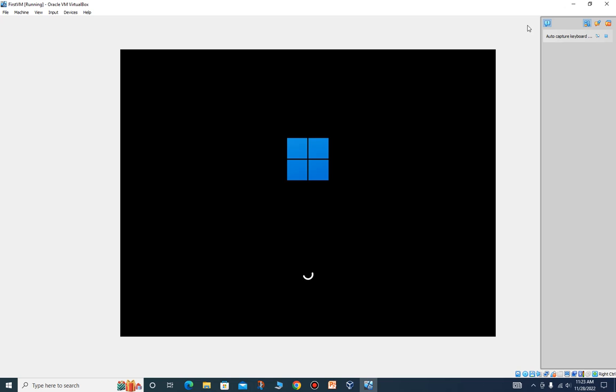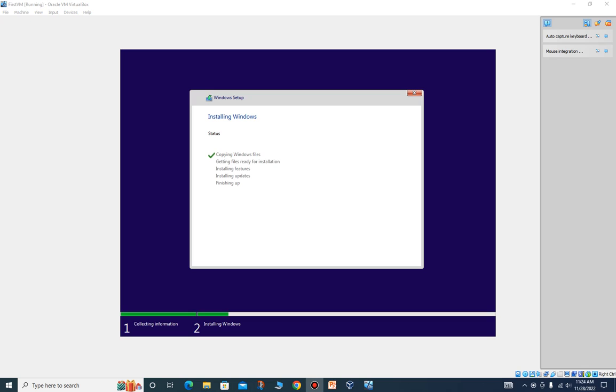All right, so it took a few minutes to create the virtual machine. It is still working on it. Right now it is installing the Windows software, and it is configuring.